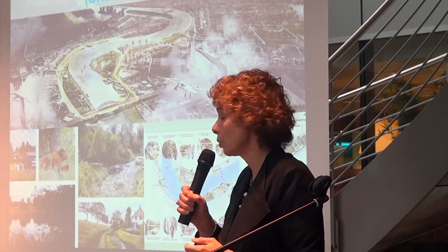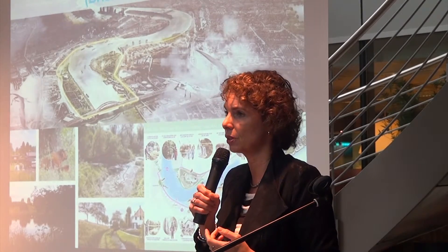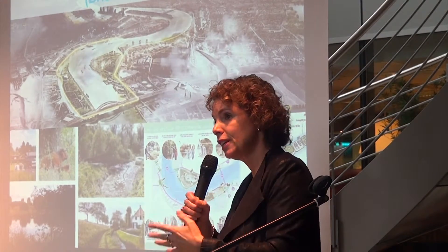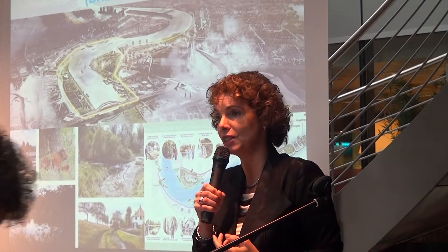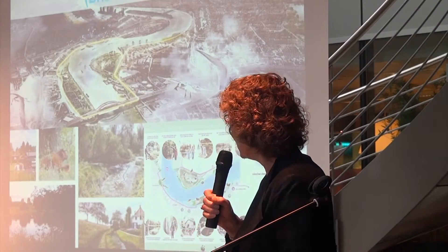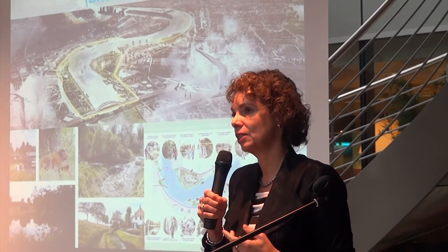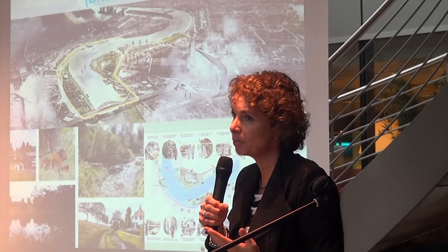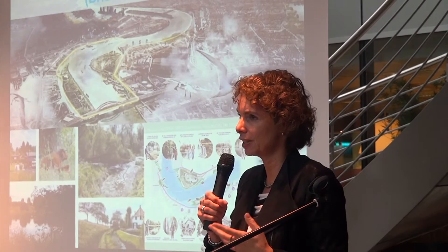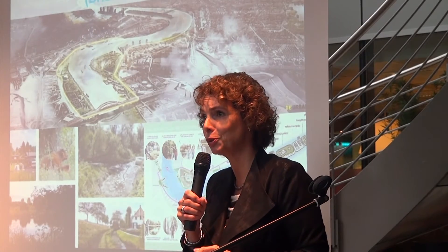Our last project is also a tidal park — a new park to be built on a small island in the middle of the river Meuse, also in the middle of the city center. It's a small island very popular for people to visit, so they don't have to leave the city to reach a green area. We hope to complete it next year. By showing you these examples, I hope it's clear that we as a city are trying to work very hard on urban development, making our economy stronger, making our city more attractive, and showing that it can very well go together with greening your city and making its look softer and more attractive. You are very welcome to come to Rotterdam and have a look for yourself. Thank you very much.